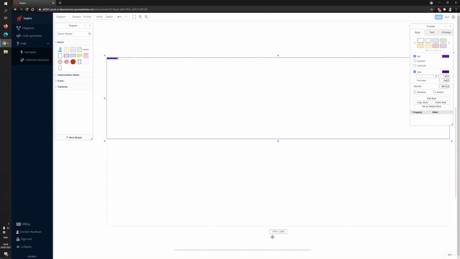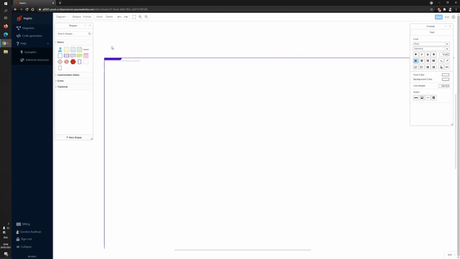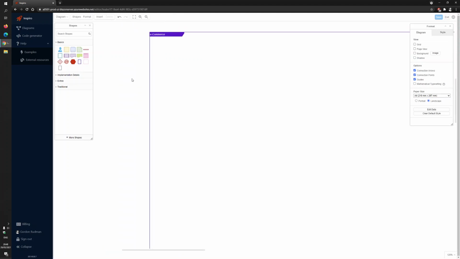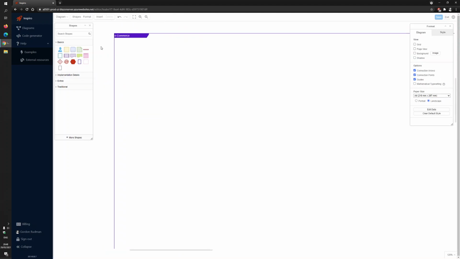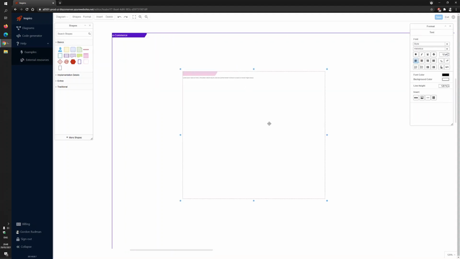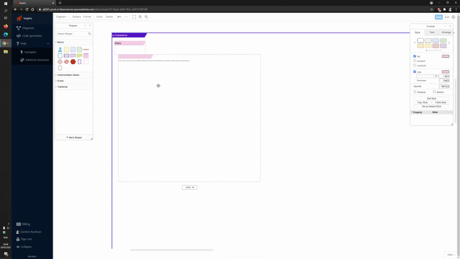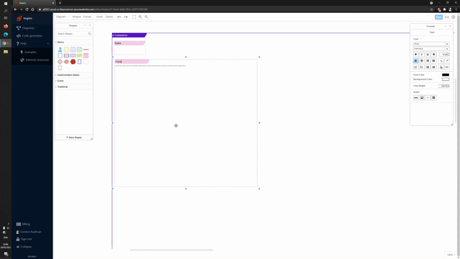I'm just going to make this bigger, and zoom in. We won't need this description for now. So just call this e-commerce. Okay. And within our domain, we've got effectively a context that we're going to be working in. Let's say our sales context, which we're not going to look at for now. So I'm just going to stick it in the corner here. Okay. We'll have our warehouse context.